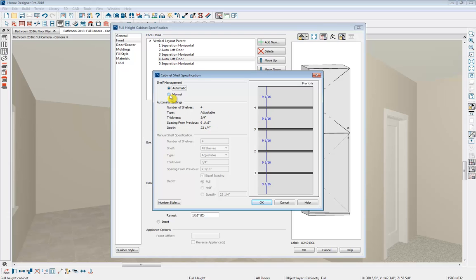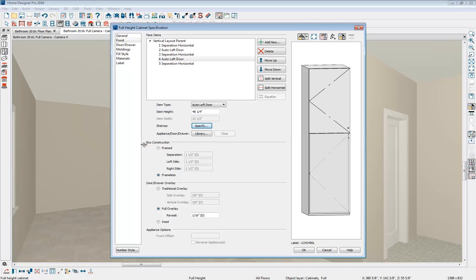With our Home Designer Pro, you can manually change this and add the specific amount of shelves, whether they're adjustable, roll out, and so forth. Within all of the other Home Designer programs, there's an option to either have shelving or remove it. So Home Designer Pro does give you a bit more flexibility there.